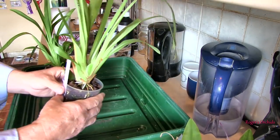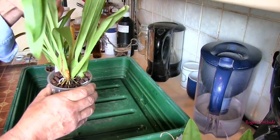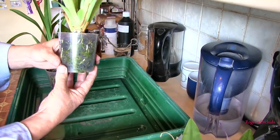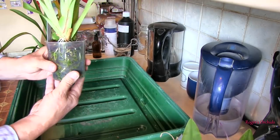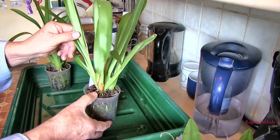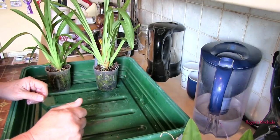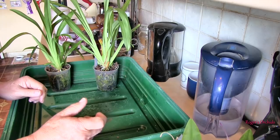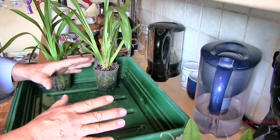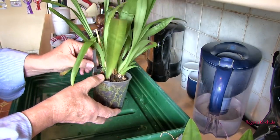And then this is the actual yellow hybrid that was a gift from Hannah. And I know we had a yay moment when we actually said we have a spike. But spike or no spike, I have some new roots growing from this latest growth, and it's been in the pot long enough to form algae and for the media to start breaking down. So plant first, bloom second. And as I've said in the past many times, I've never lost a spike through repotting. The only thing I've ever lost through repotting is some unopened buds on Phalaenopsis. That's it. Everything else I've repotted in spike, in full bloom. I've never lost a thing. So I don't bother. When it needs repotting, it gets repotted.